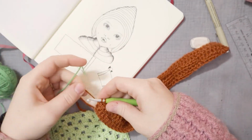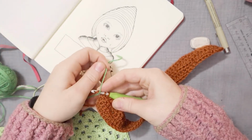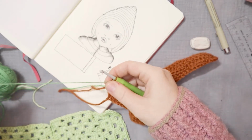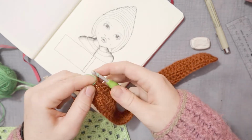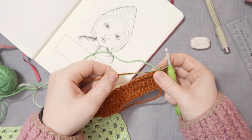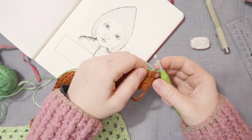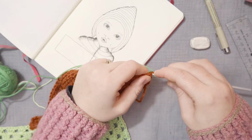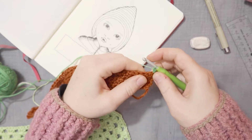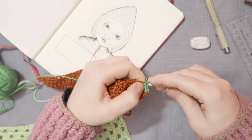So I'm just doing a color change here by going to finish my last stitch of the row and then introduce my new color for that final loop through, and then I'm going to chain up. And then what I'm going to do next is single crochet, and I'm going to single crochet over these tails so that I don't have to weave them in later. So I am going to start, like I said, with a single crochet, and I am just going to single crochet across this row, nothing special, nothing fancy, just to transition from the brown.